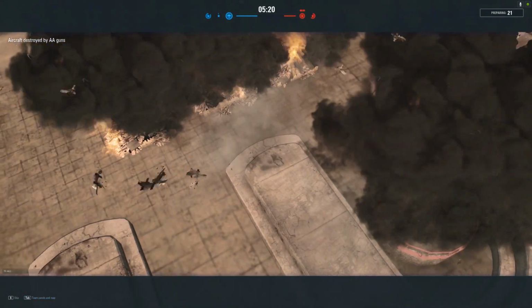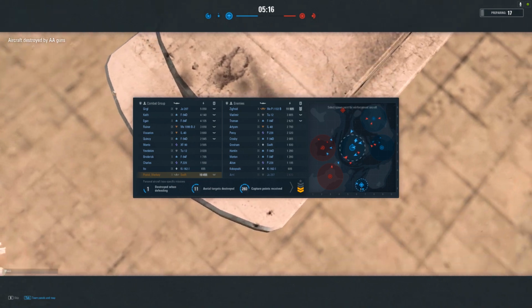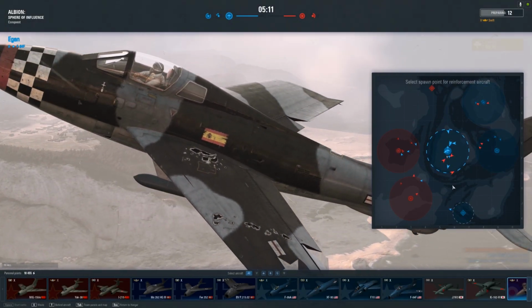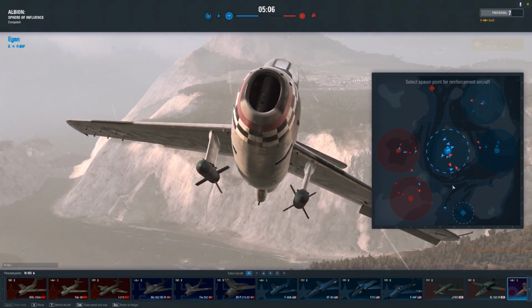The airfield. Oh, we did get the center. Okay, good. Utilize this advantage. We're still up 3 sectors to 2. We're still having to deal with Siegfried being a butt. We've got full health now. And let's see what else we can do.